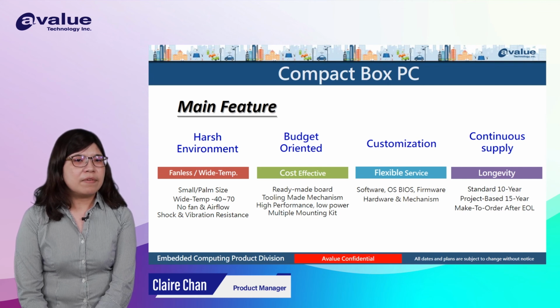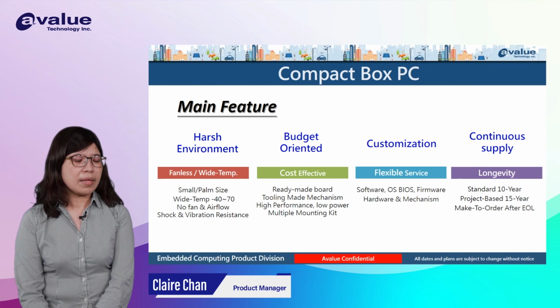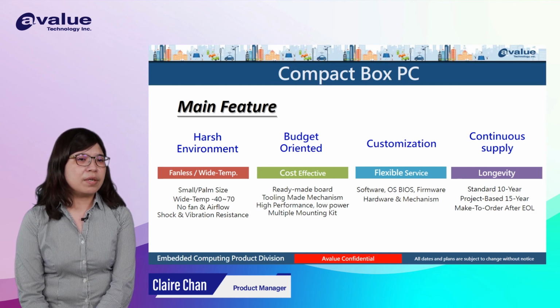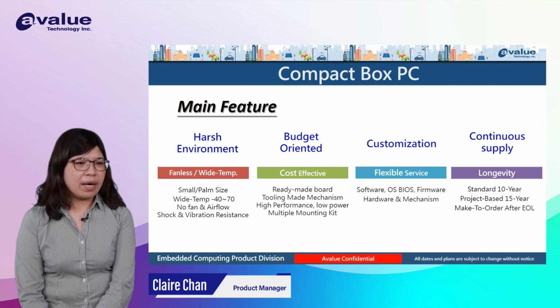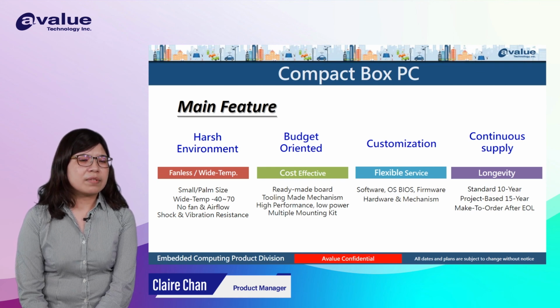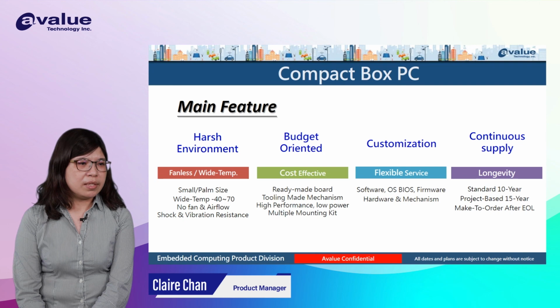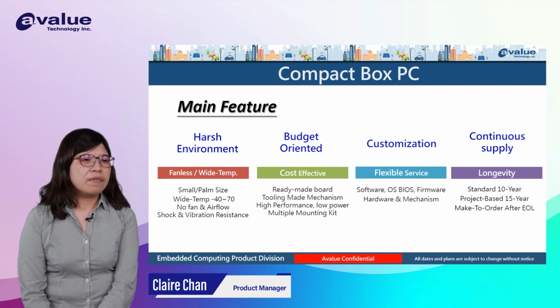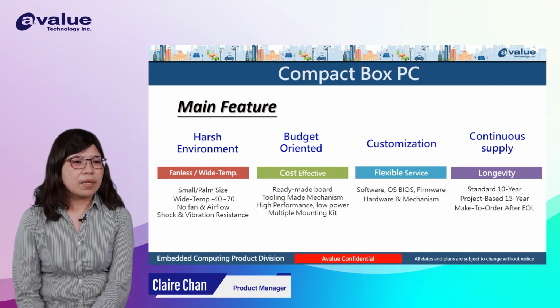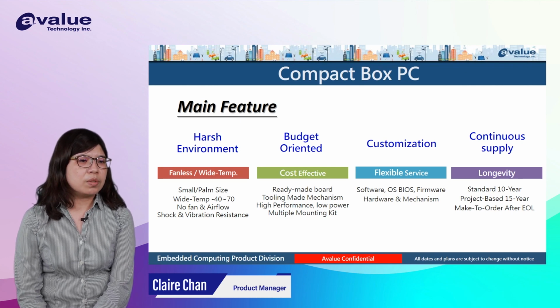Avalue provides the flexibility to make hardware modifications, such as I/O expansion, and software changes, such as BIOS and OS, for different applications. Next, continuous supply. Avalue offers a product life cycle of 10 to 15 years and also provides build-to-order service, even after the product is end of life. This can help customers avoid frequent product changes.